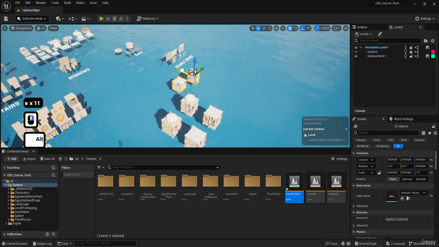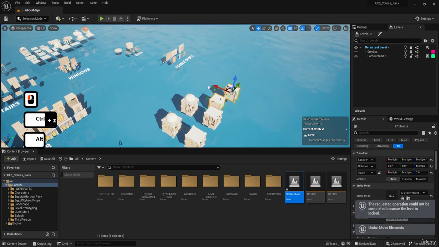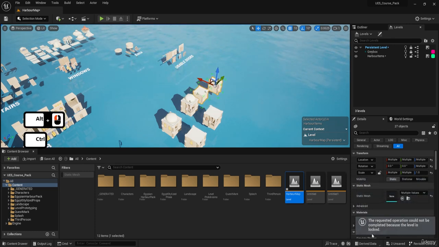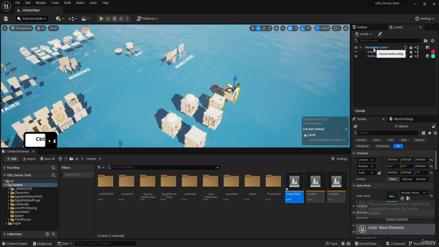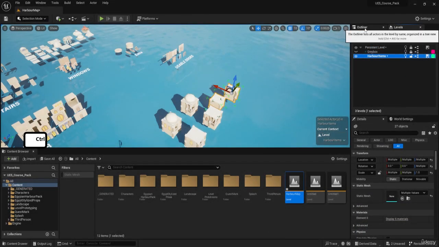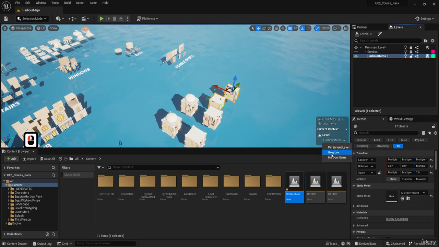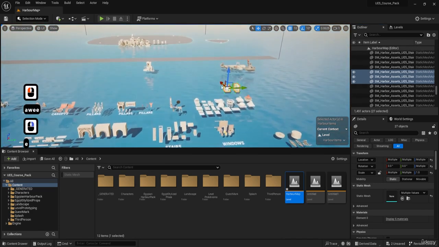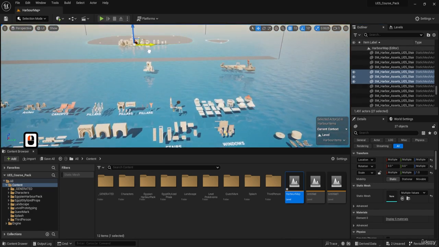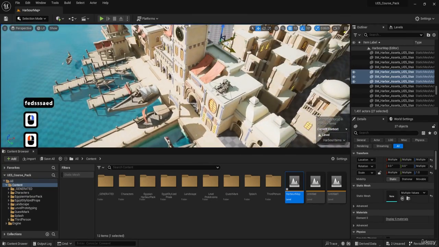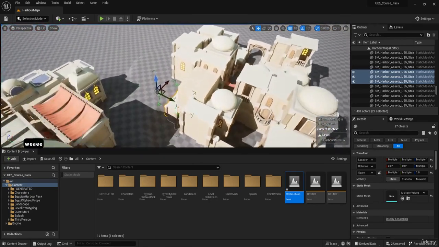So we're going to hold Alt. It hasn't duplicated, and it says it's locked down. The reason being I need to make sure that the harbor item is highlighted. It's the one that's being selected for the level, which we can also do, by the way, through this section over here. So then we can hold Alt, and there we go. We get ourselves a duplicated section, just like that. And now we just make sure that it's placed normally within the scene.